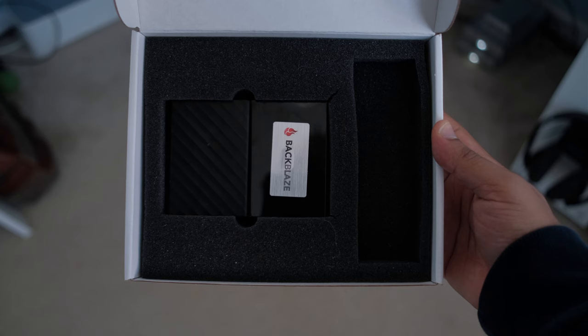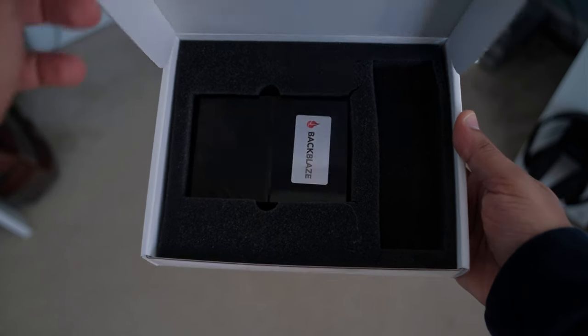The files that get backed up to the cloud, you can always restore at any time. But the best thing is that if you're backing up terabytes of information like I am, they have a system where they'll ship you a hard drive for like $200. From there you can restore your information, and you're able to return the hard drive, so you don't even have to spend the $200. I actually did it recently because I had a hard drive fail on me. You'll see here, this is one of the Backblaze hard drives, and this is the box it came in. Now I can just send it back to them. I had about 700 gigs that totally failed from the hard drive, so it's backed up.